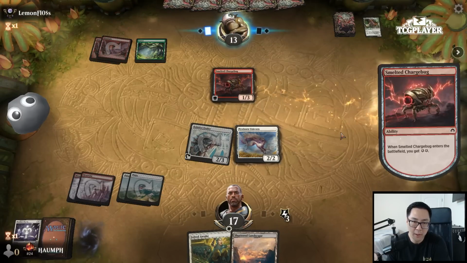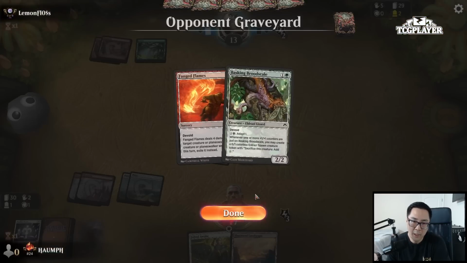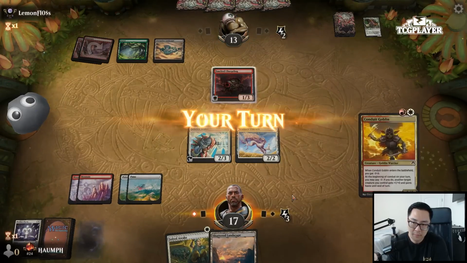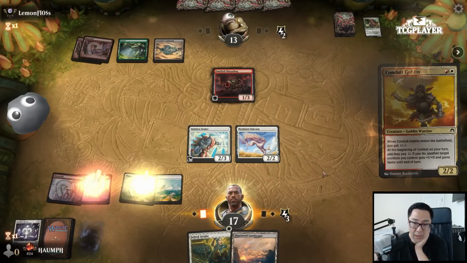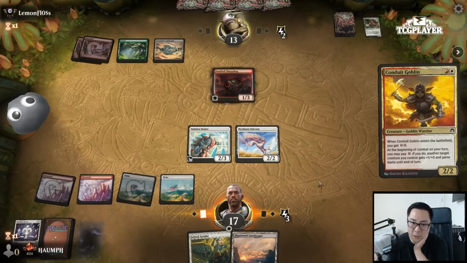Smelted Charge Bug, okay. Not something that you often see in red-green. They could be more of like the red-green stompy-ish deck, I guess. Ooh, Conduit Goblin is not bad. Oh, that is very good, actually. Yeah, that's really nice. Because now I can give my Nyxborn Unicorn, turn that into a 3/2, and then mentor onto the Conduit Goblin. Yeah, that's incredible.